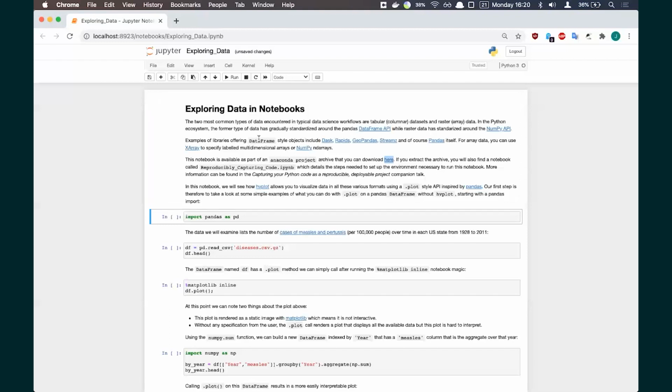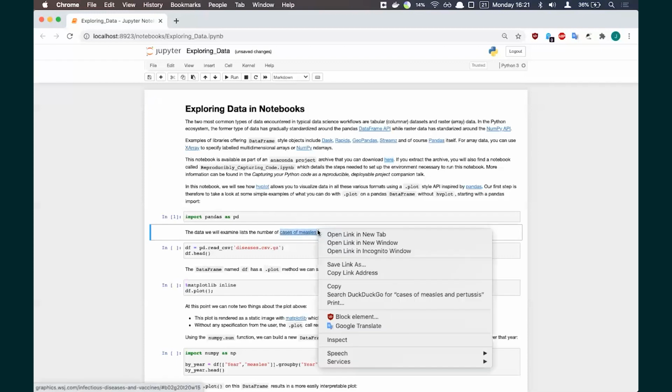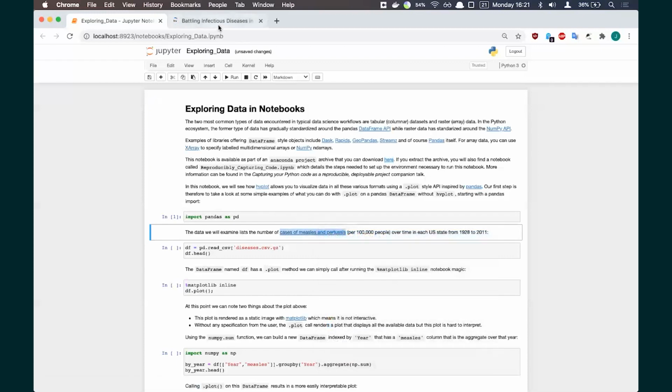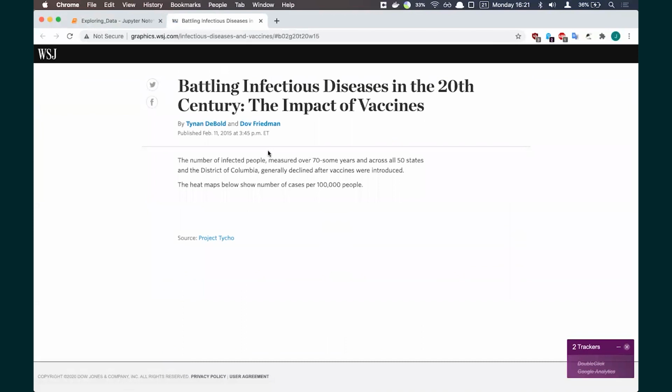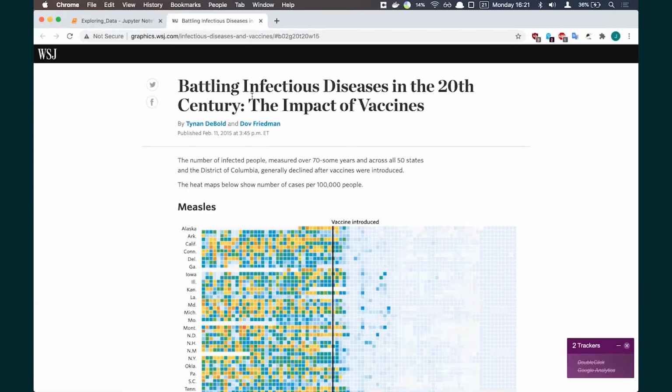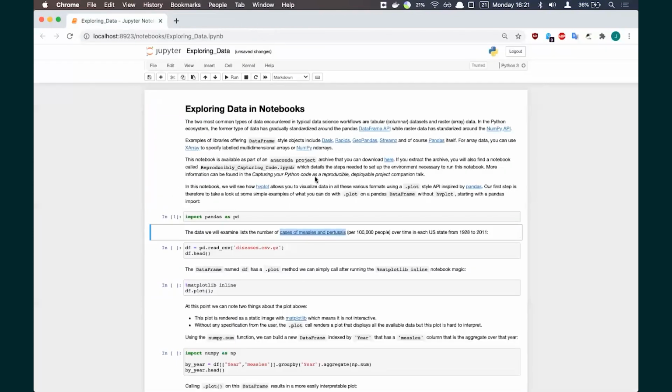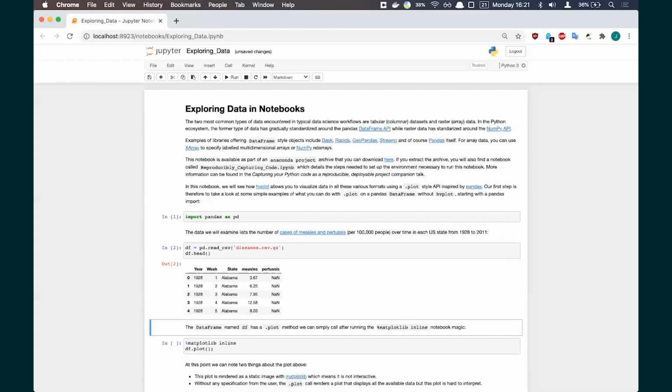I will start by importing Pandas, qualified as pd. And what is the data that I'm loading? Well, it's some disease data, which is the link here, which is talking about measles and some other diseases through the 20th century. It's measured per 100,000 people in terms of incidence rates, and it's the United States, broken down by states. So you have all the different states in the US from 1928 to 2011 in this data frame. So let's have a quick look at it. Let's load it and see.